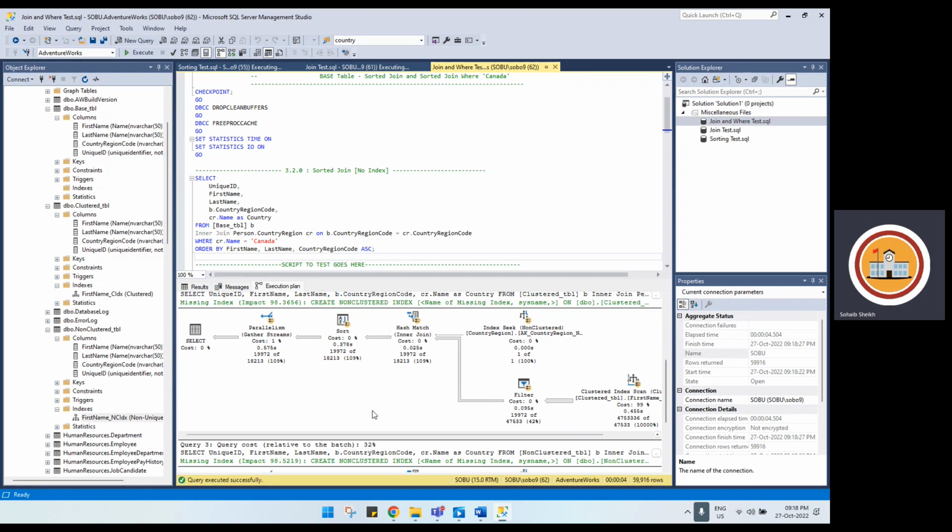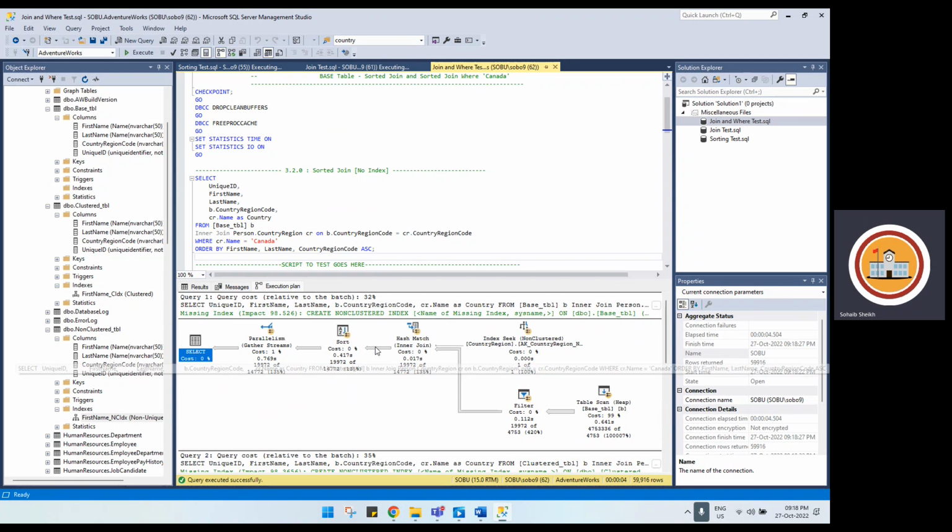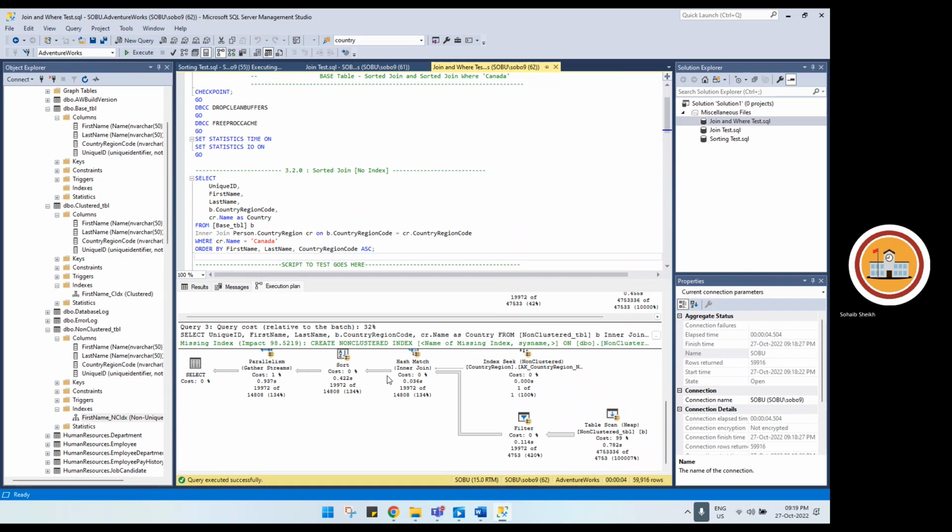You can see the 32%, 35% and 32%, and it's relative to the queries that are run in the file. So when we're doing a join and we have a where clause, it might be better to opt for the non-clustered or not put an index in there at all.